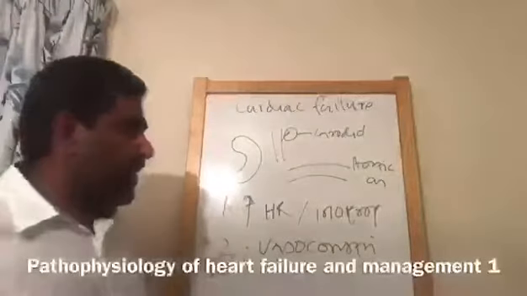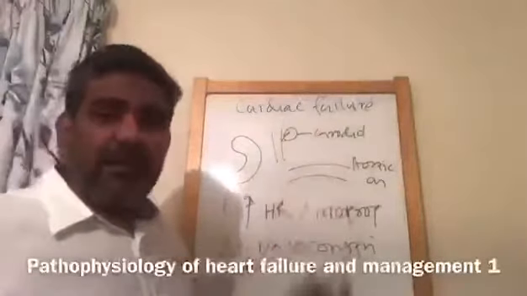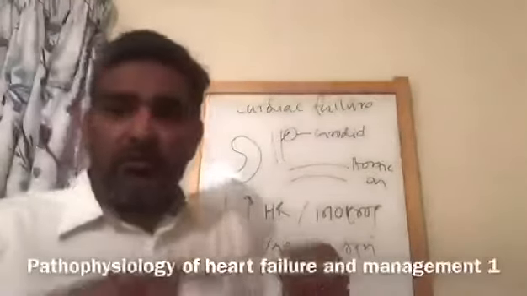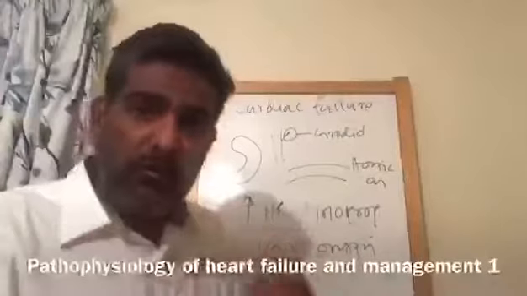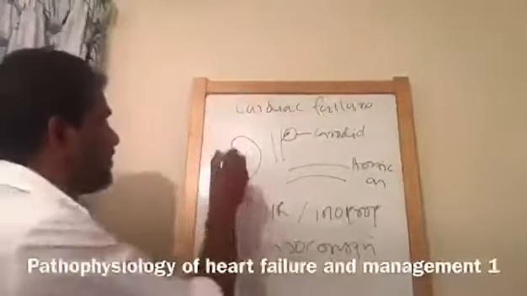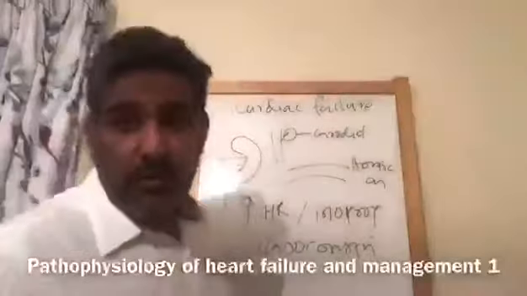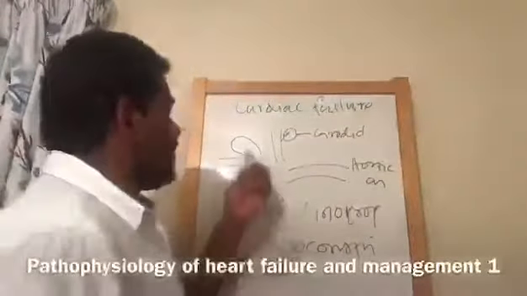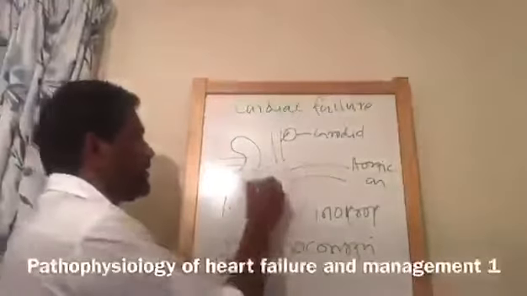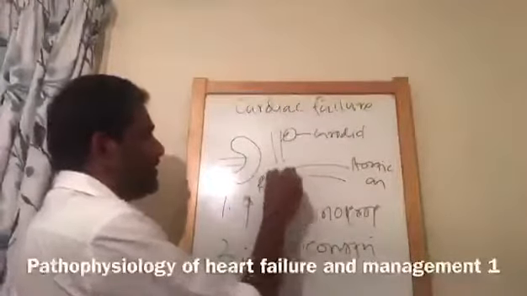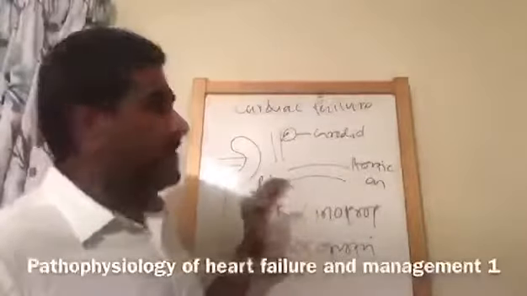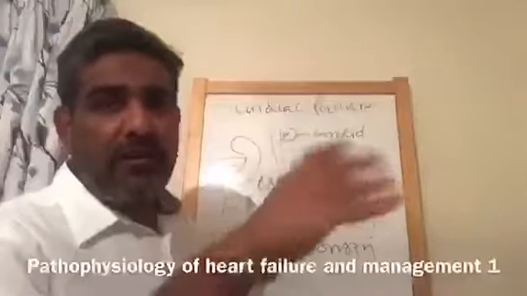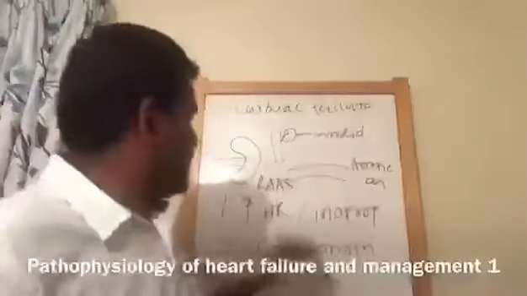At the same time, when the sympathetic outflow increases, it produces vasoconstriction. Because of vasoconstriction and also due to the heart failure, the renal perfusion is going to be reduced. This in turn activates the renin-angiotensin-aldosterone system. The RAS system is going to be activated. When the renal blood flow is reduced, the renin is going to be higher. This in turn activates the RAS system.